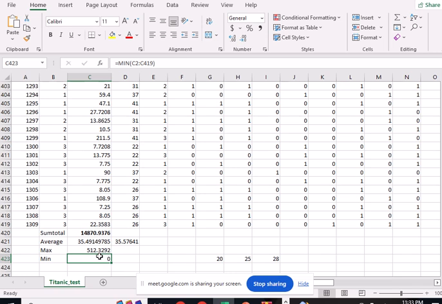You want to use the minimum function, but you want to tell Excel that if you see 0 as the smallest number, ignore it. Give me the smallest real number. 0 is nothing. Do you understand?